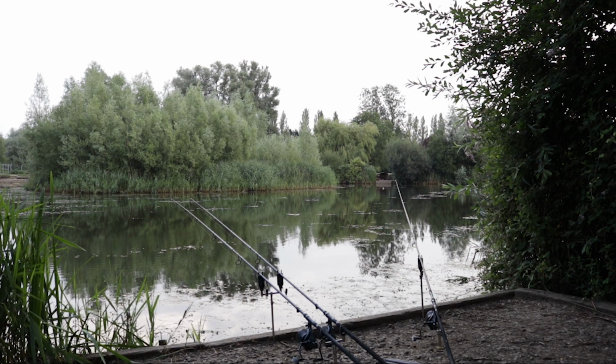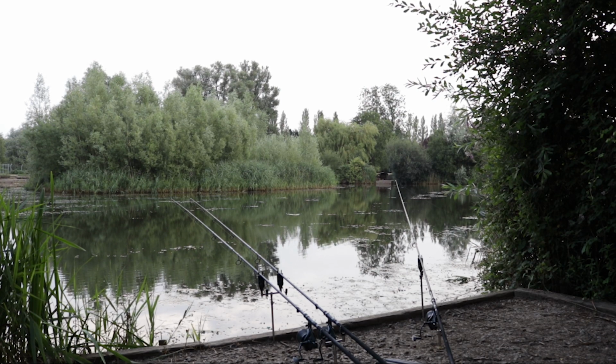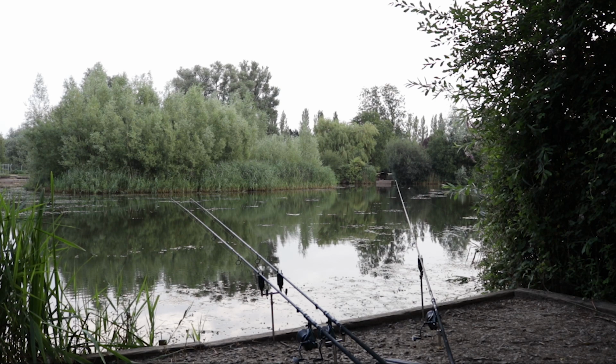So I used the baiting pole on that rod and dropped it right in that channel. Just a handful of bait in the actual scoop, so to speak. And then I spread bait with a catapult. I don't like fishing on a very tight patch of bait. I think in here they just associate it with danger. Certainly that's the way it's come across from my experience of the lake.